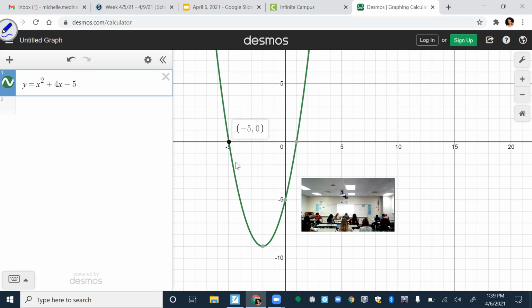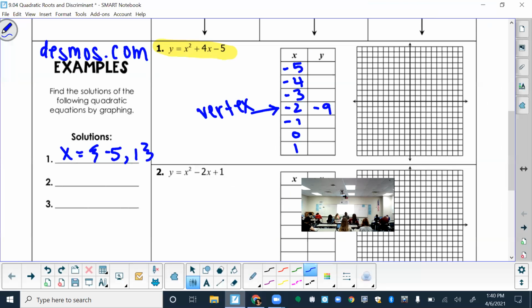What's my y value when x is -4? All right, -5. You see that? So I could fill in my table doing that as well. Right, whatever makes you more comfortable. I'll graph that. I'll graph my points. And then I'll make my U-shaped line. Right? And then my solutions simply are just where it crosses the x-axis. All right, makes sense? Any questions?